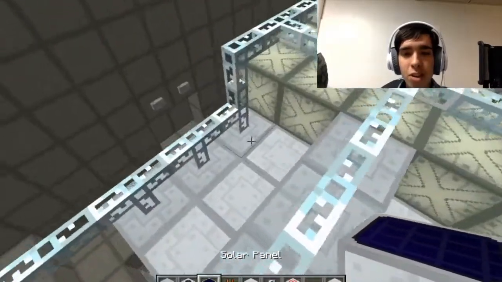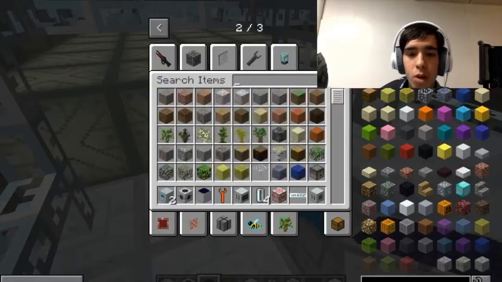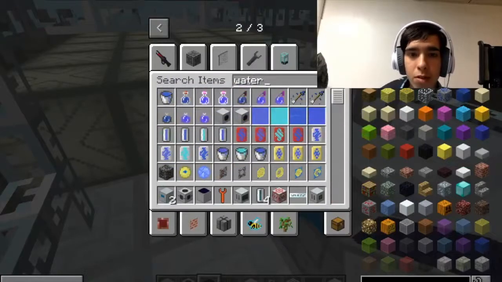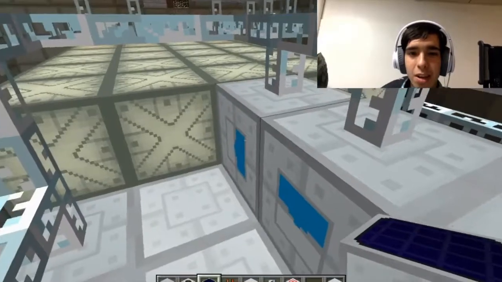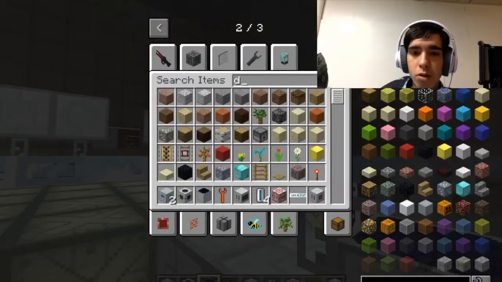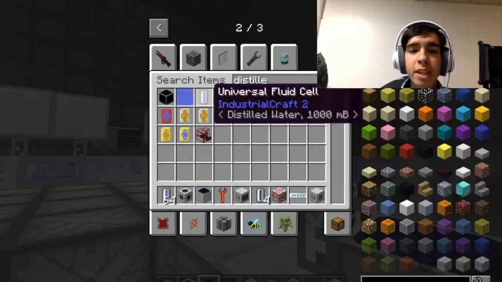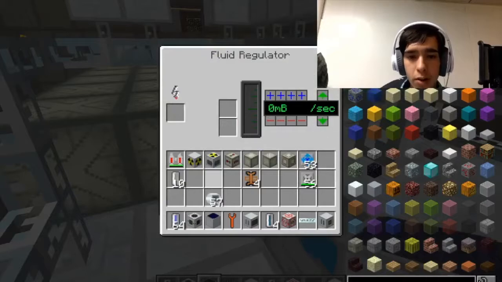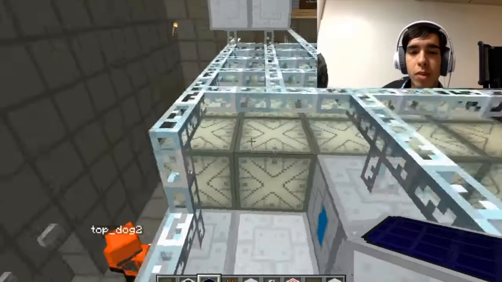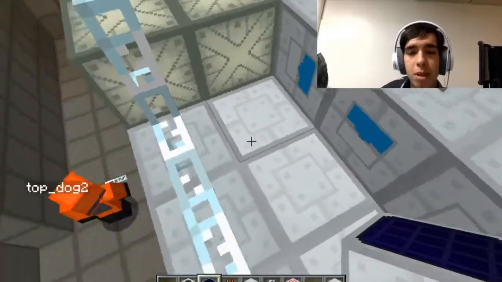So we're actually going to need to fill these fluid regulators. We're going to have to fill these full of water, or distilled water, sorry. We cannot make that mistake. So grab some of those distilled waters, and the fluid regulator that is pointing into the steam generator, just put like a stack of them in there just for the heck of it. Or actually, no. Put it till it's full, and make sure.